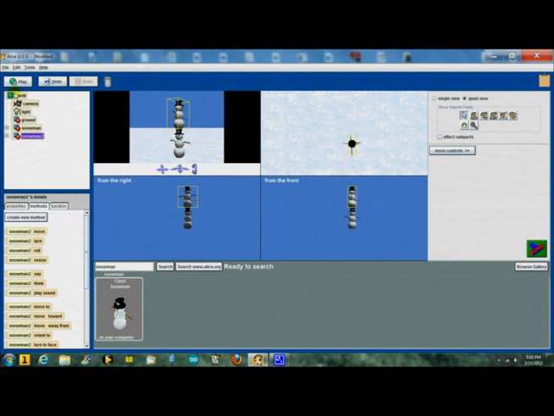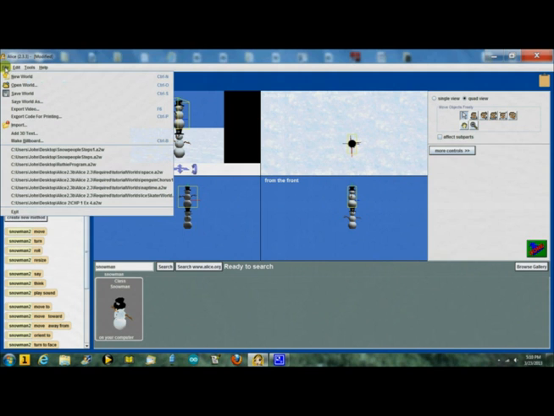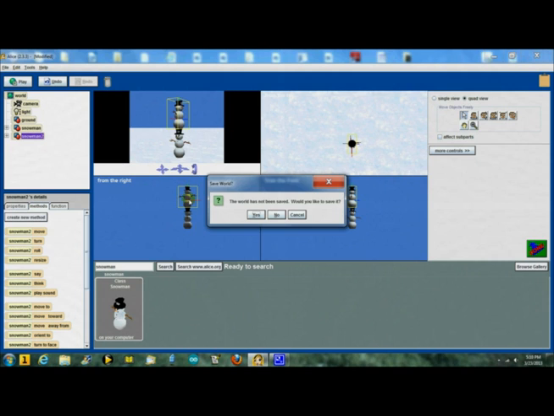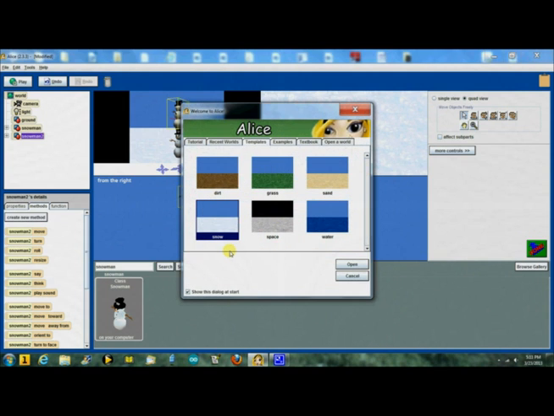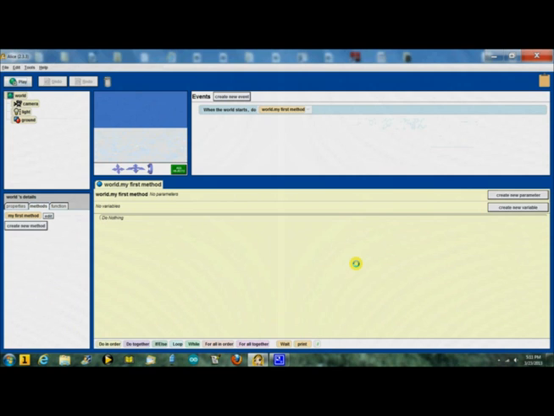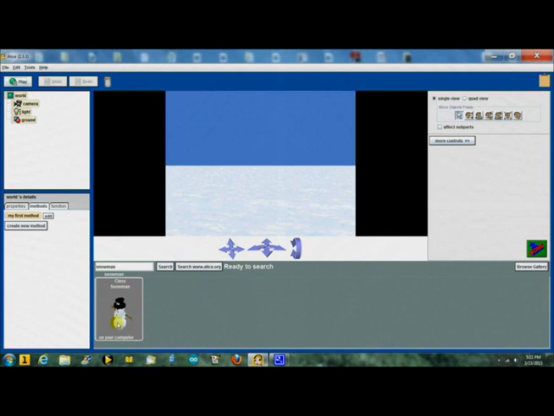If you want to save your world, you can. I'm going to click File, New World, and then it's going to prompt me and ask if I want to save it. No, I don't need this, so I'm just going to hit No and let it open up a new world. We're going to work with snowmen again in this next world. So Snow, Open. And add objects. This time I want 4 snowmen, so I'm going to drag my snowmen up here. I'll start off with 2, and then I'll get some more in a bit.